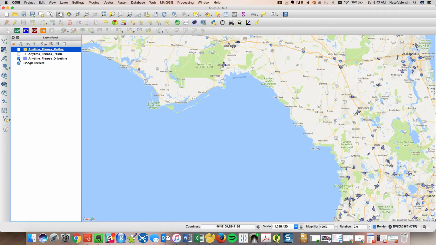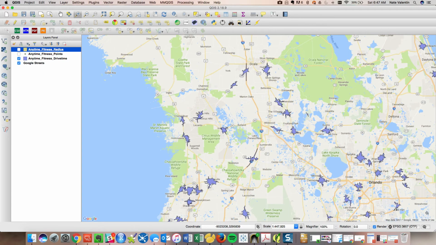But it's kind of hard to make them out with the way that they are colored right now. There's a funny blue-purple color, and there's no transparency to the layer, so you can't really see what's under them. So what we're going to do quickly is go into this shape and change the settings or the properties.